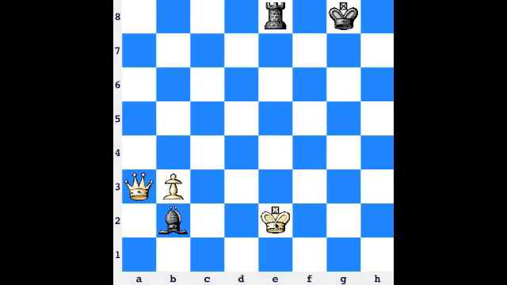And now the king has to move. So the king will move, and then you capture the queen. So discovered check is effective because you can win parts of your opponent's army by using the time you get from discovered check. Another way to win the queen would be to move the bishop here.